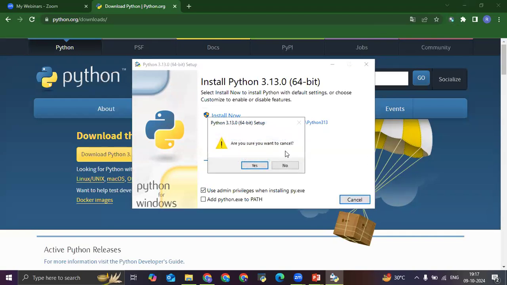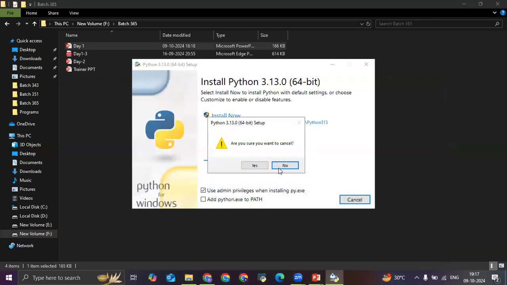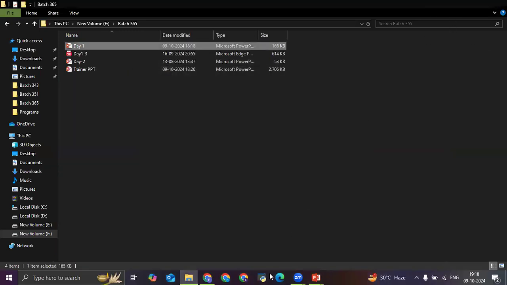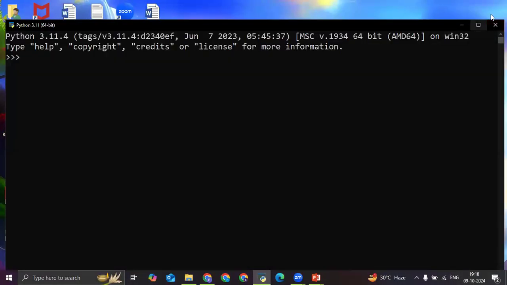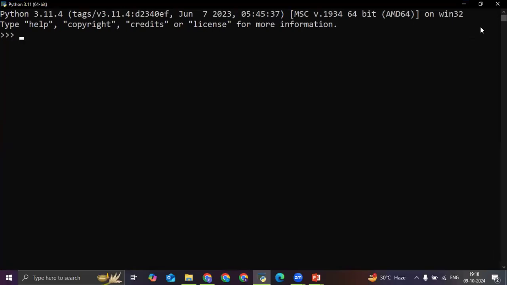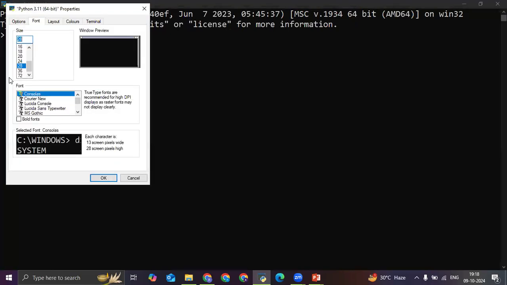Once you download it, what will happen? Just a second, I'll show you. You will get the screen like this. This is the Python command prompt. Right-click on this, and you will get the option of Properties. Now, in there, you can choose the size of your font and the type of font, whatever font you want. I'm using a bigger font so that it is displayed to you easily and you'll better understand this, right? Just click on OK, and you will get the screen.